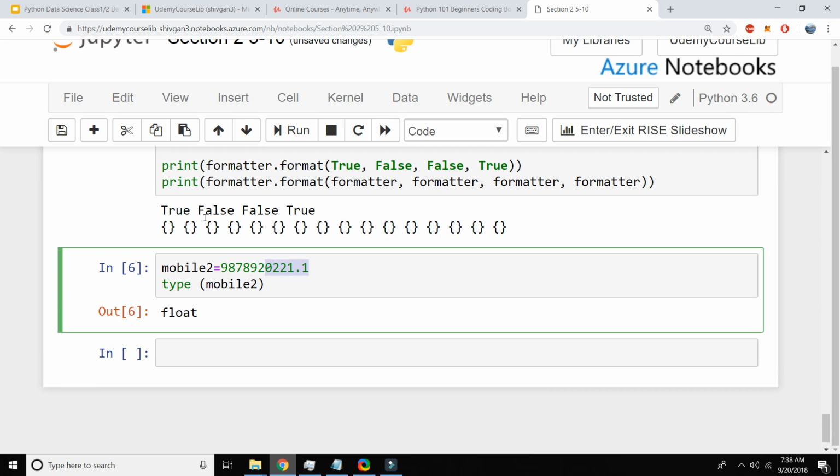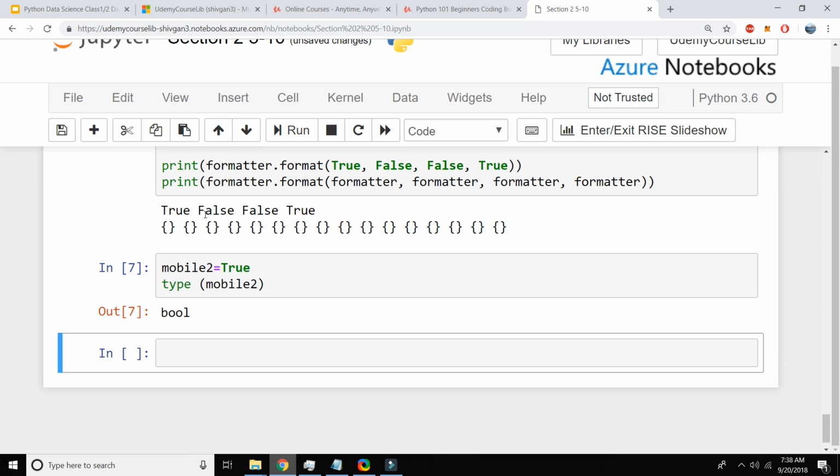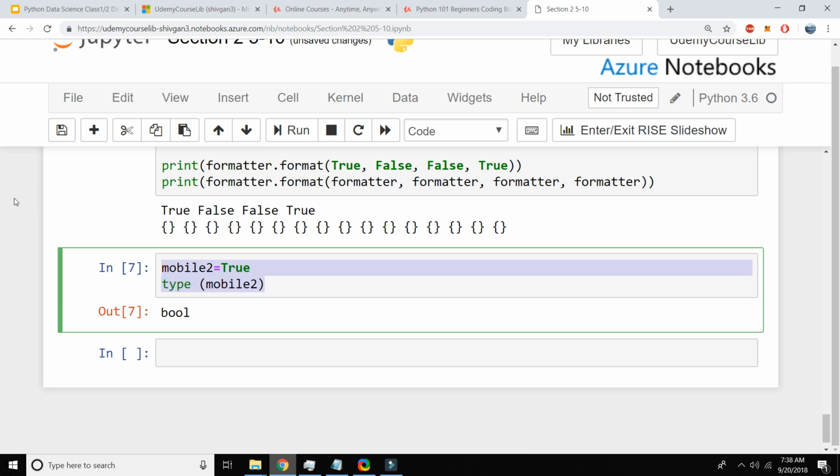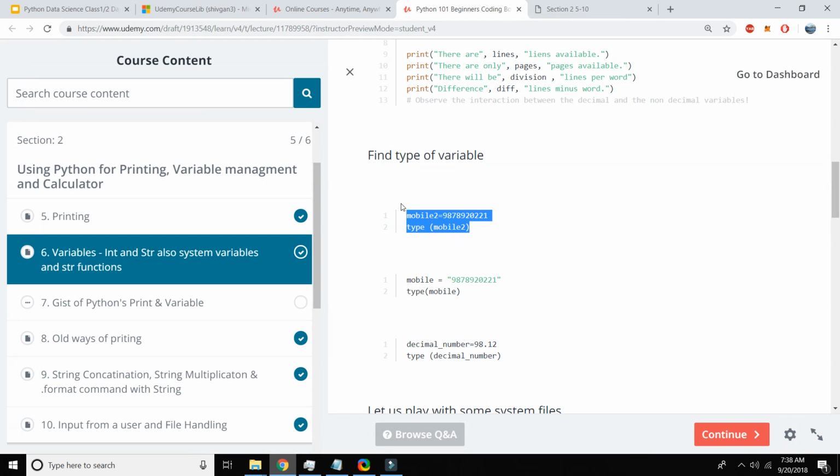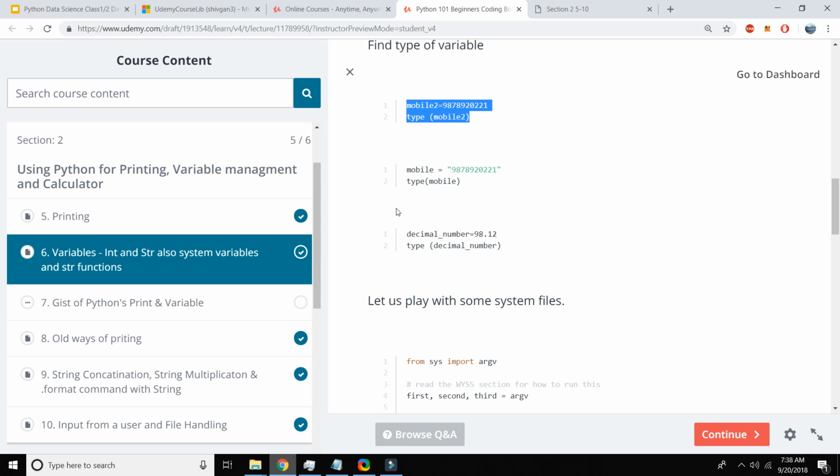It becomes a float. And whenever I write this as True and make sure that T is capital, it becomes a boolean. So this makes it a boolean. And if you go to my course, you have to run these commands and make sure that it's working that way.